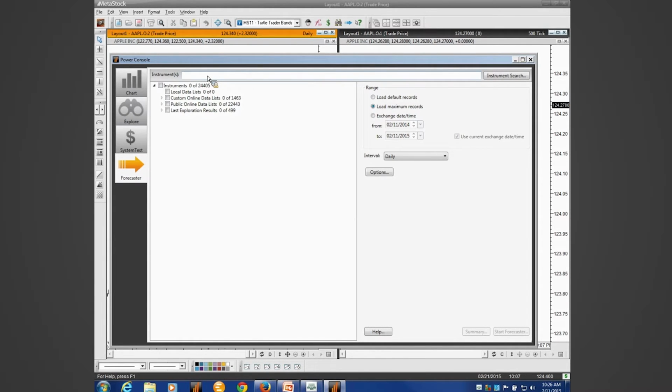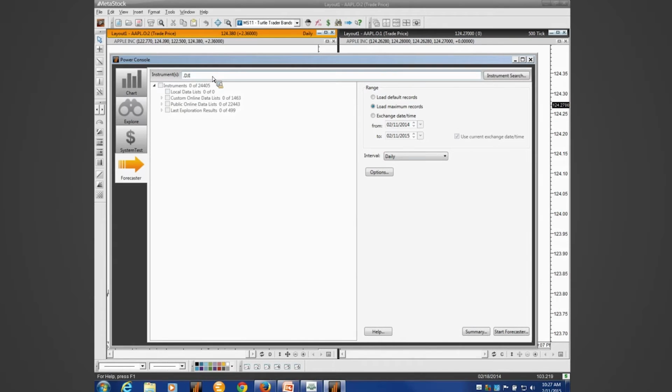It's a very neat tool. A lot of people use it on a daily basis. Some don't. But I just wanted to show you because it's one of the bigger changes in MetaStock. And it really does enhance your trading and help you set your stops where you need to be, where you can see the probability of those prices heading in the right direction, or obviously if they're going in the wrong direction, not to enter that trade. So let's just put in the Dow for this one, and then make sure you have forecaster selected.